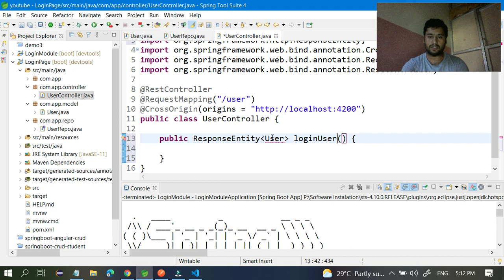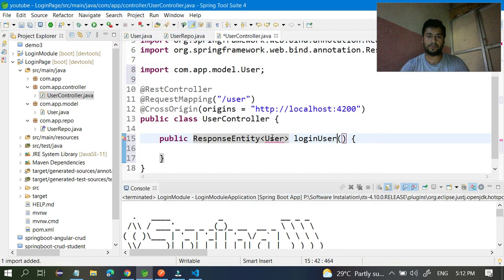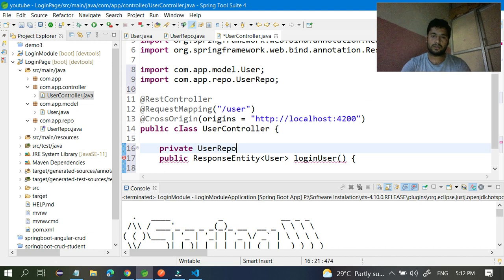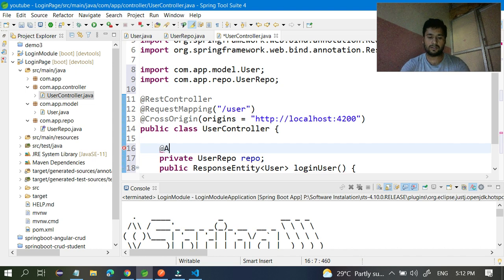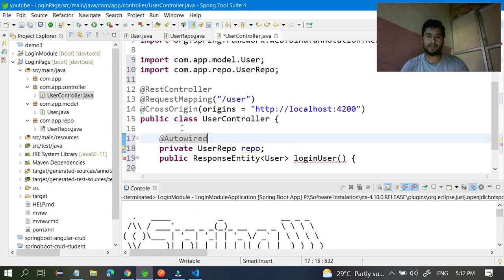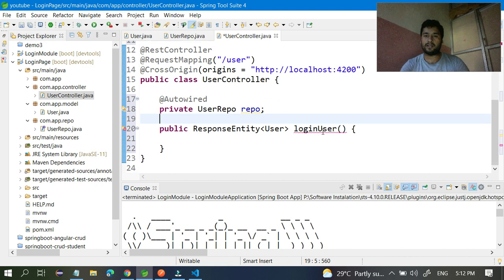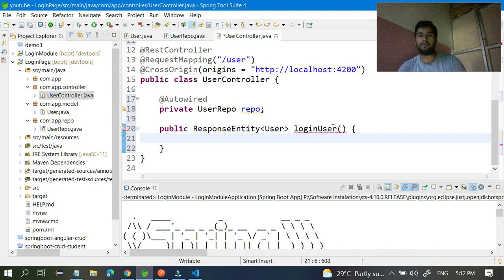Ctrl+Shift+O, it's imported. Here you have to autowire, so private UserRepo, autowire it, so automatically the repo object is created so that your application is connected with your database. Once it is connected, you have to take data, so this is @PostMapping.